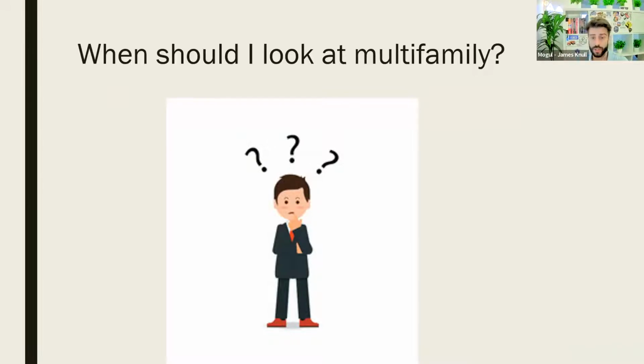So, there's a lot of questions involved with deciding whether or not it's a good fit. So I'm going to start with the comment I made about available cash reserves. Multifamily is expensive. And the reason I say that is not only because, if you're buying a 12-unit apartment building, it's going to cost in the millions versus one house, which in Edmonton could be $350,000. It's also expensive because it's a little bit trickier to just put 20% down.